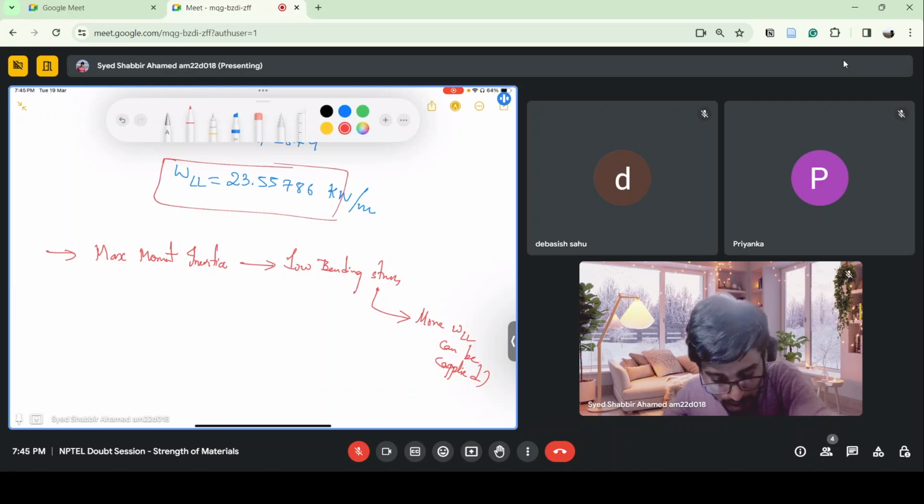So from this, we have seen the most efficient cross section in terms of bending, based on solving the above problem for different cross sections. We can say that the box section resists bending with very high efficiency, and it is stronger compared to the other cross sections. Compared to the solid square, solid rectangular, and solid circular sections, all obviously assuming that the area of cross section of all these sections is same.